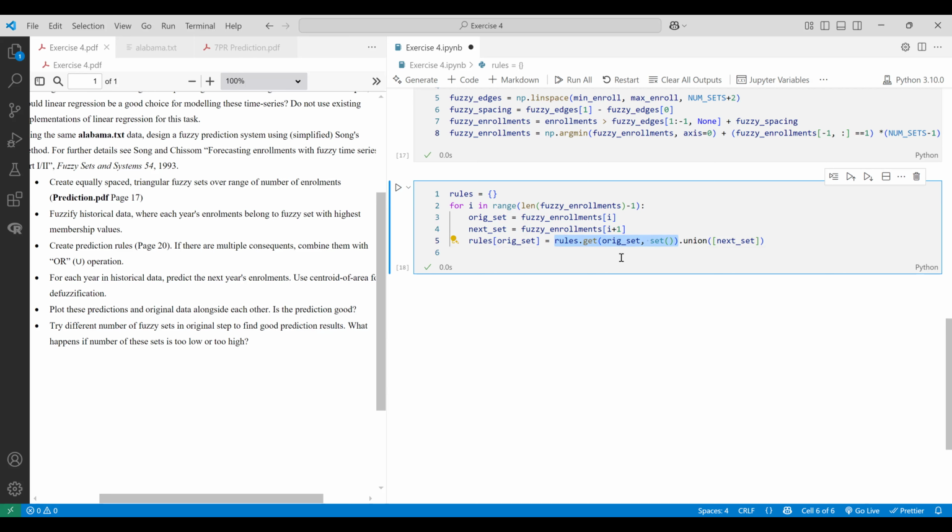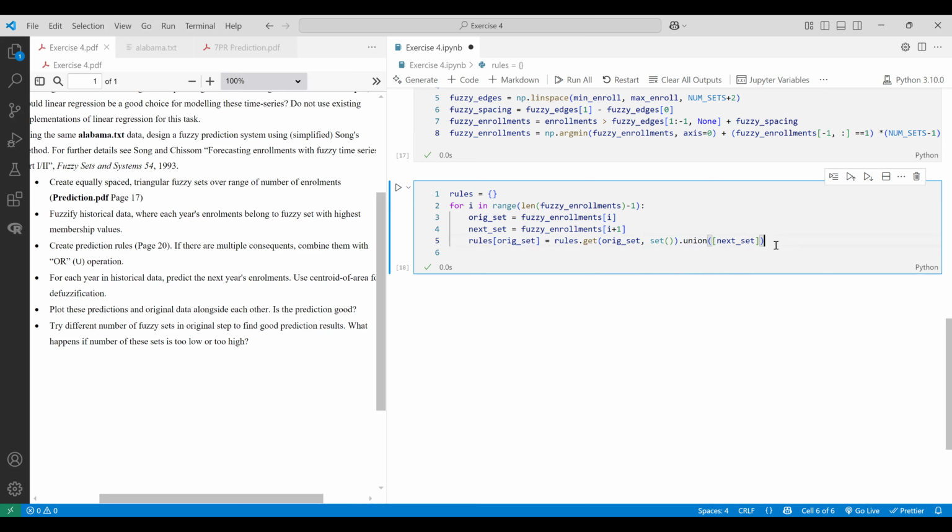And then we perform a set union operation. It takes the set retrieved from rules.get, and it adds the element next set to this set. So the sets automatically handle duplicates.